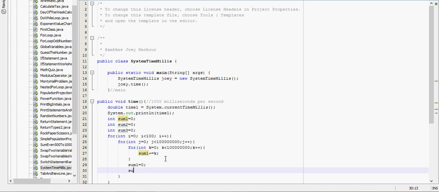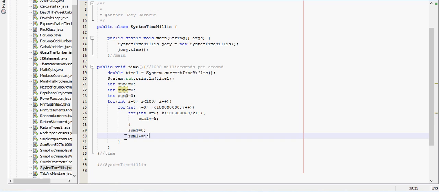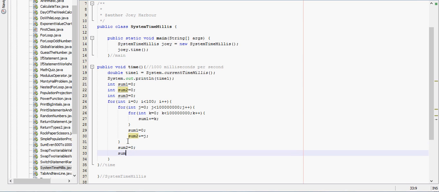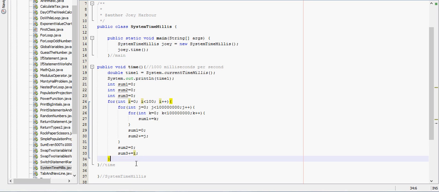And we'll also have sum2 plus equals j. I really don't care what the values of these are going to be. Well, I can figure out the values pretty easily, but that's not the whole point of what I'm doing. I'm just trying to make a program that takes a little bit of time to run. So let's see, sum3 plus equals i. Oh, there it is.